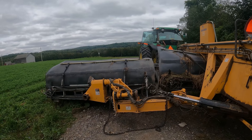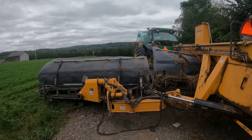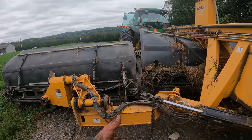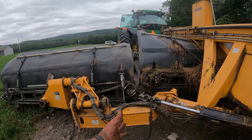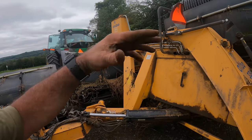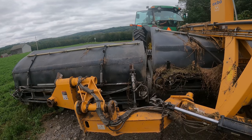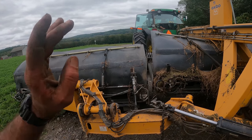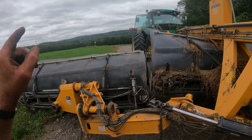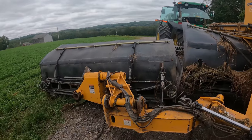So what we've done here is we have hooked the chain in there, and what has happened is this whole thing is tilted down. The thing is, we can't fold it up with the chain because once it gets so far, it's going to go goofy-like. So go back the other way.